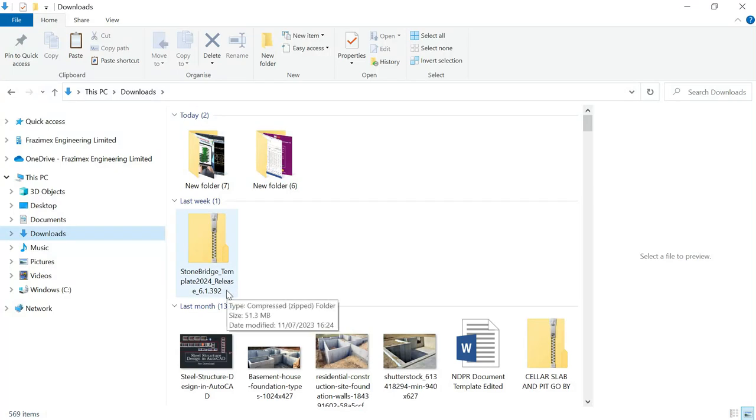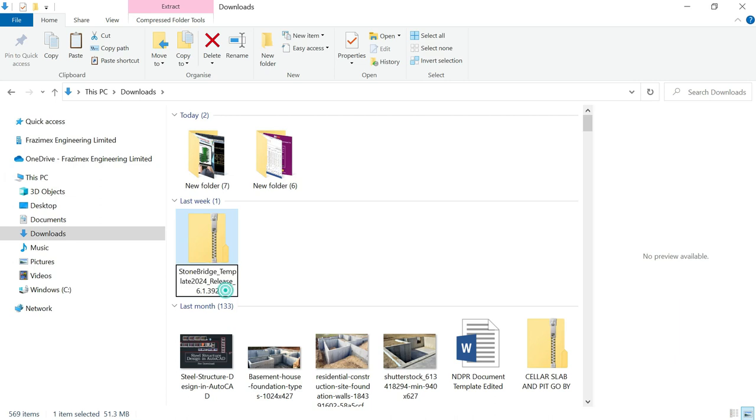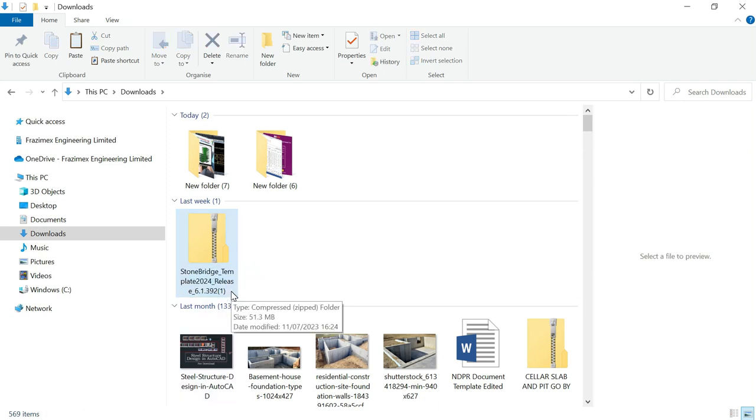You will see that most times the name will change to something like this. That's because you have multiple files. It will add one to it, or two to it, or three to it. That's because you have multiple files, and most of you will just go ahead and pick this one because this was the one that was successfully downloaded.